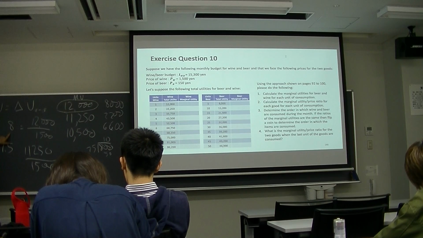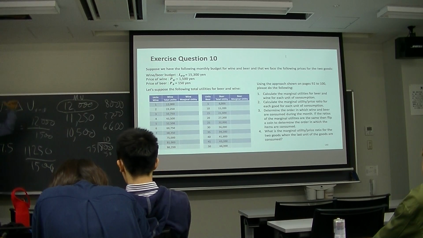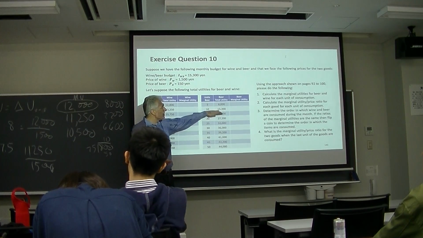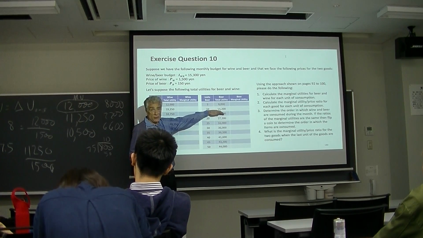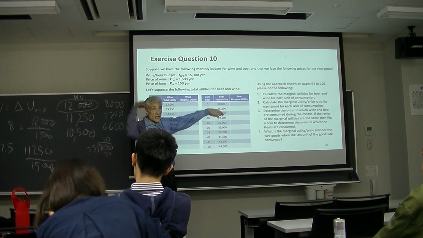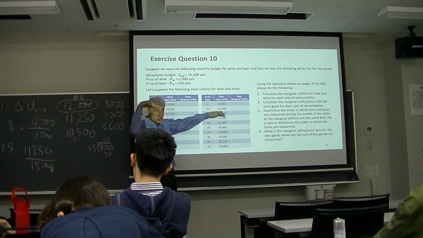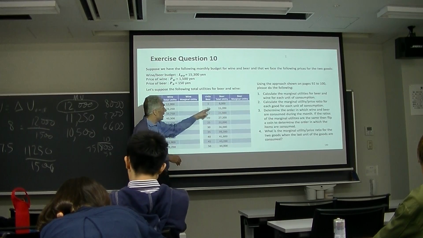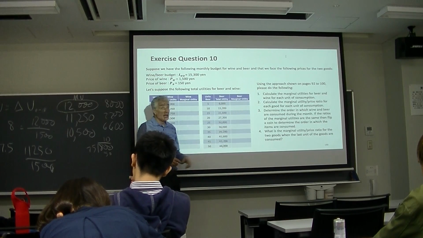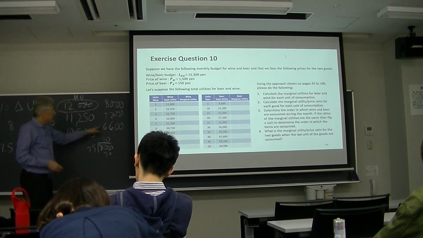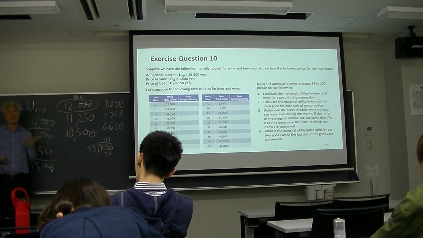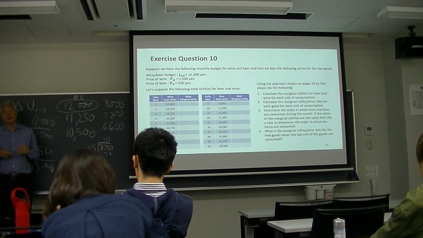So you're going to do the beer first. And in sequence, your next 5 has a smaller marginal utility, because it's diminishing marginal utility. So you have more utility, but at a decreasing rate, a downward sloping demand curve. You want to look at the marginal utility, the amount of utility per yen that you spend. And whichever one gives you the most utility is the one that you do.